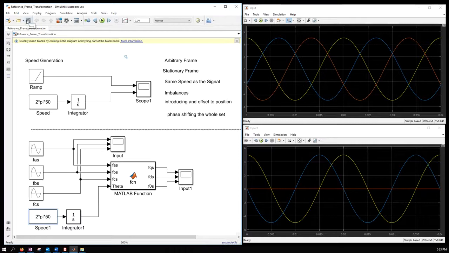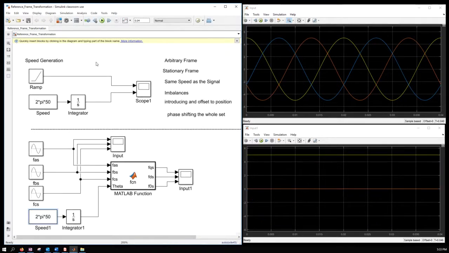Any predictions? Okay, so Alex is saying we want to see constants once transformed. Okay, let's see if we get that. Oh man, look at that. So that theory is true, right? Since we are going at the synchronous frame, we have constant signals. We have the amplitude fs here, 5, right? And then d and 0 both are 0. So that's why we see this overlapping waveform there. Okay, so that makes sense.